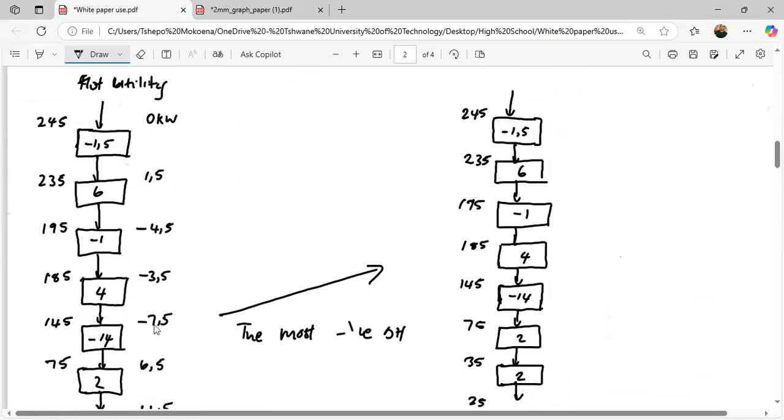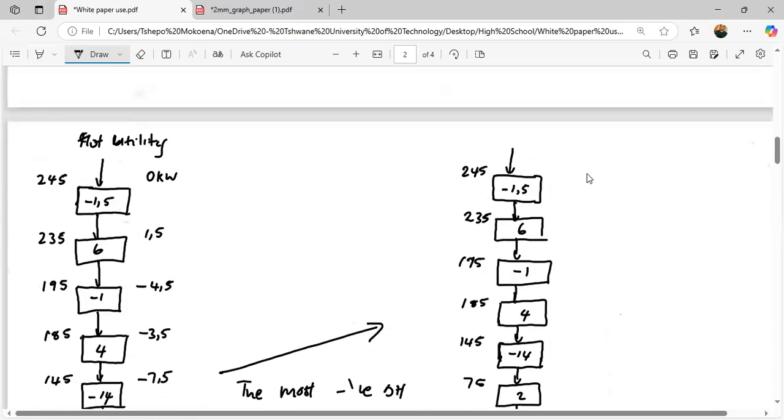Since this is the most negative one, it's going to open up our second cascade, which we assume we would want to be feasible. So meaning we're going to take that 7.5, but don't take it as negative, rather take it as positive kilowatt. Don't forget that this then will serve as a hot utility. So this is what our heater requires to warm up the remaining cold water. Okay, and therefore now we're going to perform the same calculations.